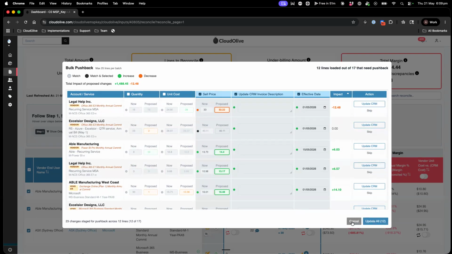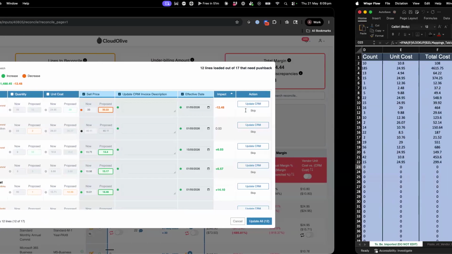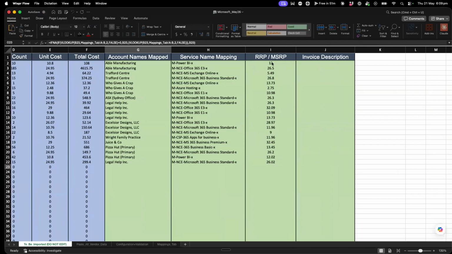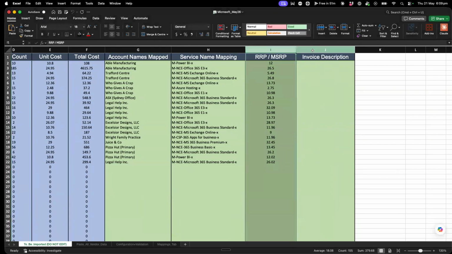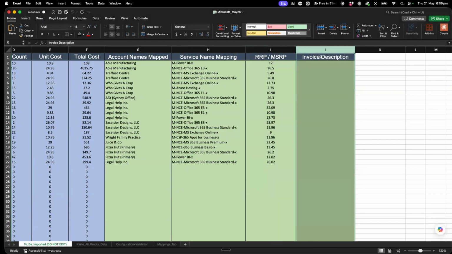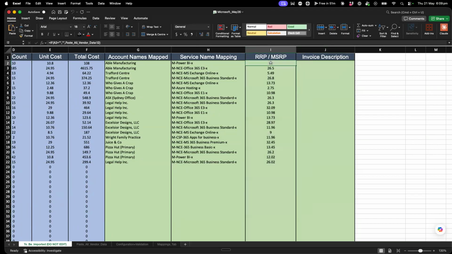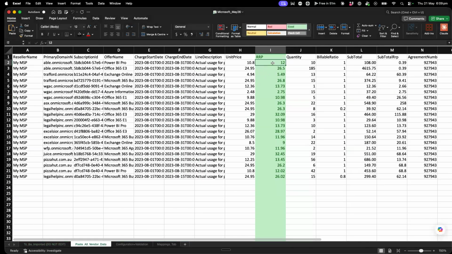Okay. So where this RRP sell price has come in from is within the file itself. We've exposed now 2 new options. This one's actually been in there for a release or 2 now, but this one here is brand new where very simply, if you've got an RRP in the vendor data set, in this instance it's just in column I, very simply equals that, double click it down.